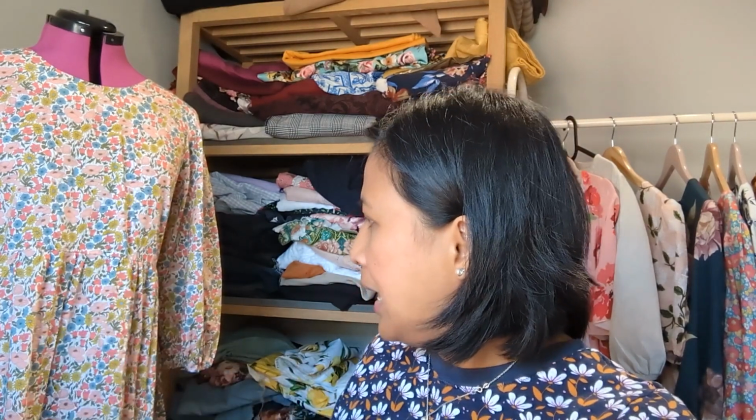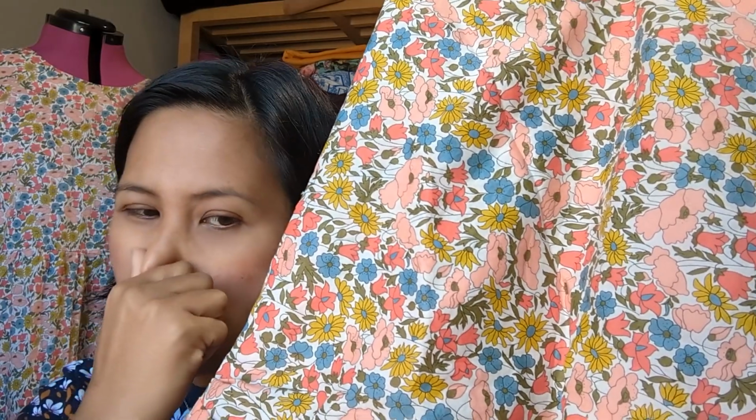And the fabric, so this pattern goes from a size 12 months to a big kid age 12, although either my children are too tall or I don't know where they're getting their sizing from, because the biggest size 12 would not fit my 11-year-old. So anyhow, the fabric I have chosen for that is the remnant fabric from my Tilly and the Buttons indigo dress. So this is the Liberty Cotton Tana Lawn Poppy and Daisy print, and I've got some leftover fabric here. I bought more actually, knowing that I would make a dress for my daughter, so I'm going to make that for her this month hopefully.